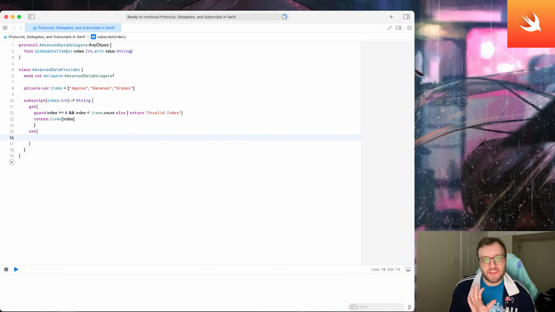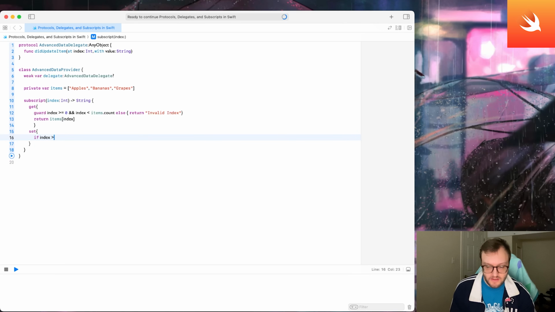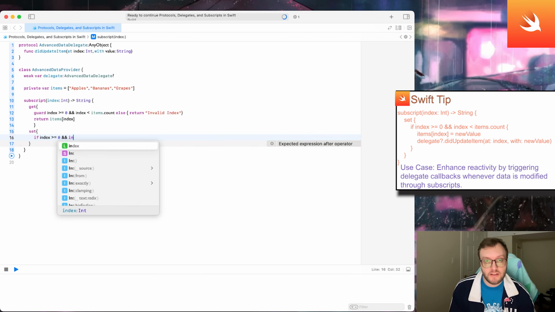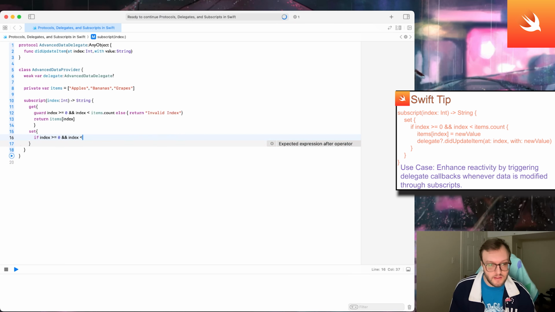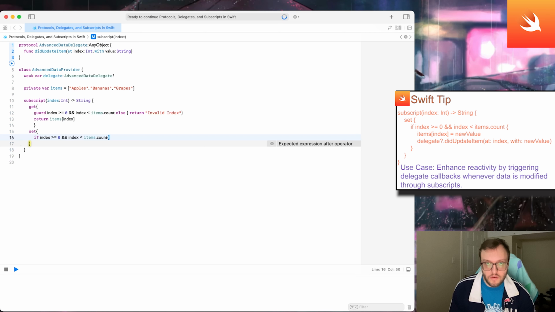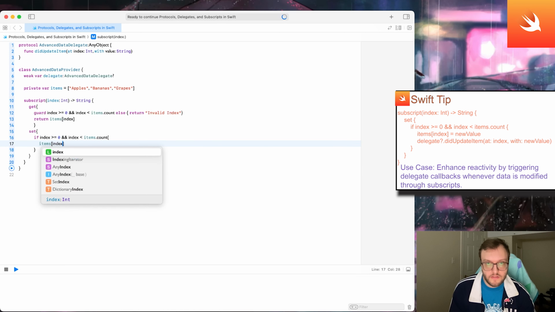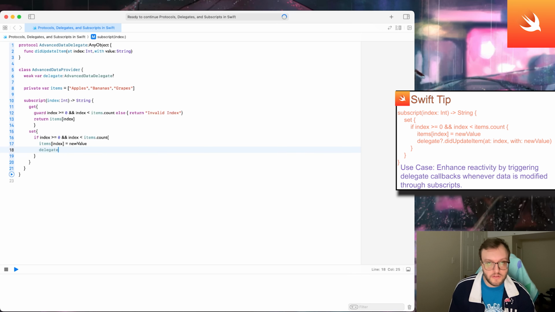So this is going to be the subscript setter in order to update those items. We're going to say if index is greater than or equal to 0, and, with the double ampersand, index less than items.count. Create a brace here. Items within that index equals new value. We're going to then reference our delegate.